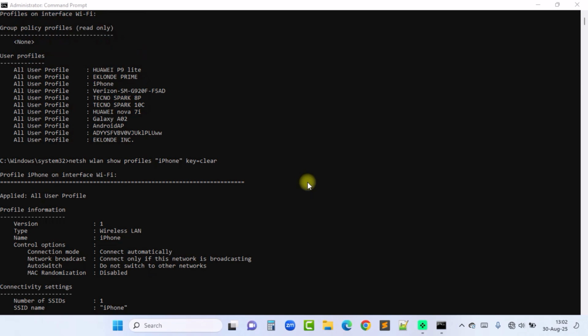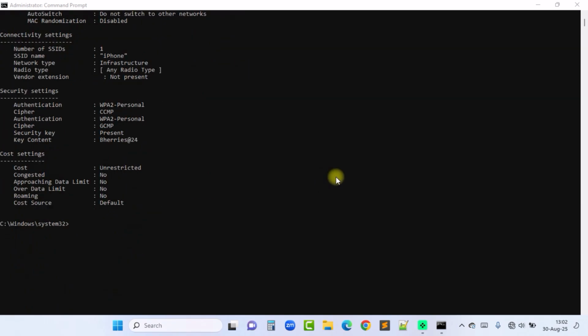Okay, so let's pick another one and do the same thing. So now let's go with Galaxy A02. So we go back and type our command NETSH WLAN show profiles. Then double quotation, you move in and type the Galaxy A02. Move out, space, then you type key equal clear.